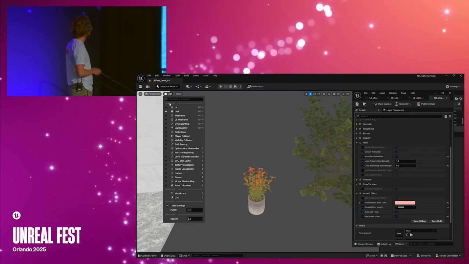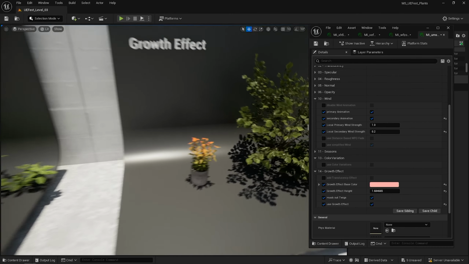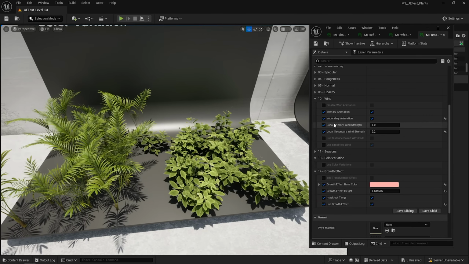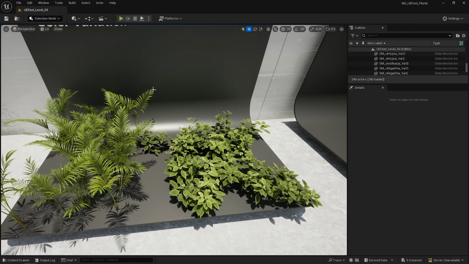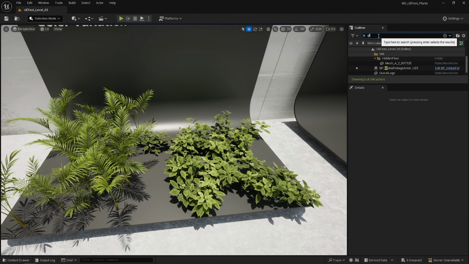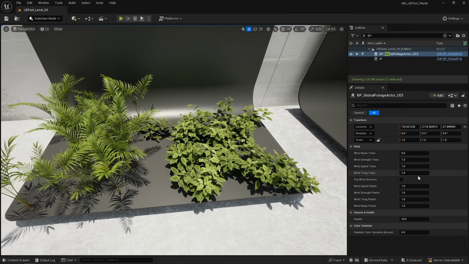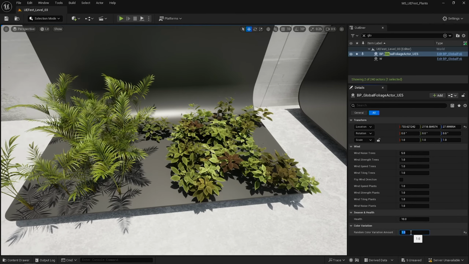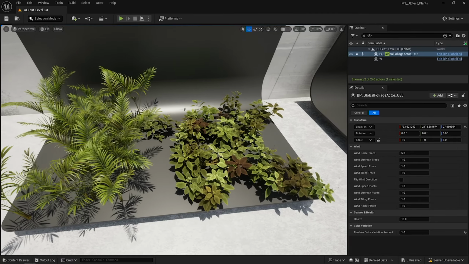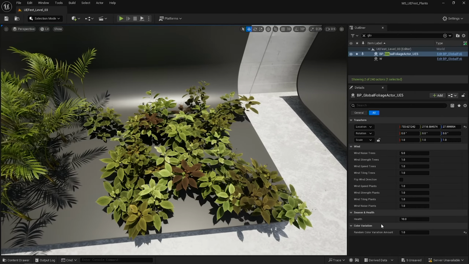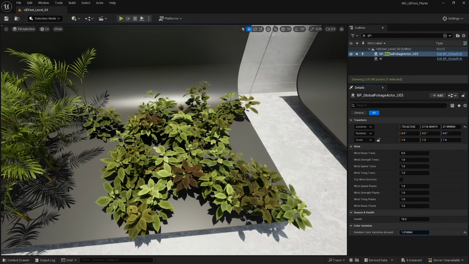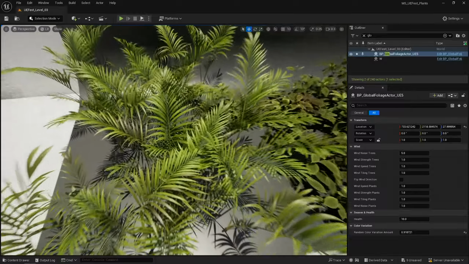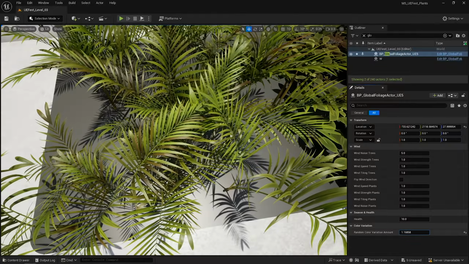And the last little feature that I would like to showcase is the color variation. Color variation is fairly simple, to be honest. We use either the vertex color green or vertex color blue. You either have it changing per individual seeded object, or on the left side you have it per individual component of the plant.